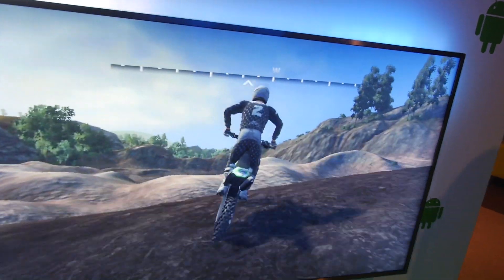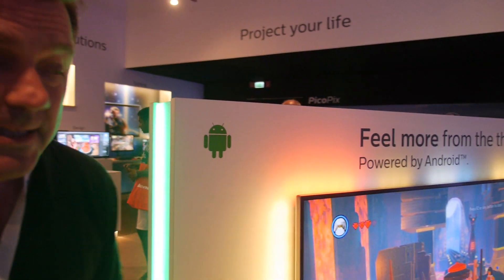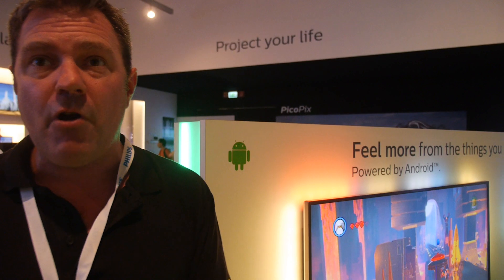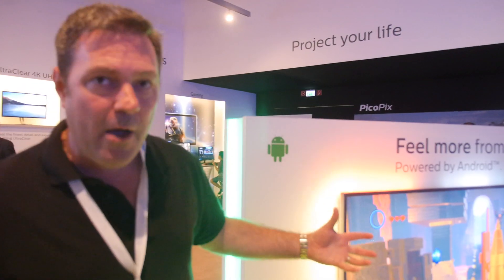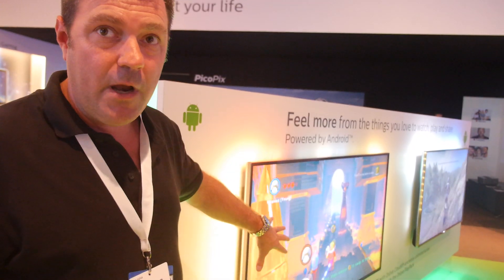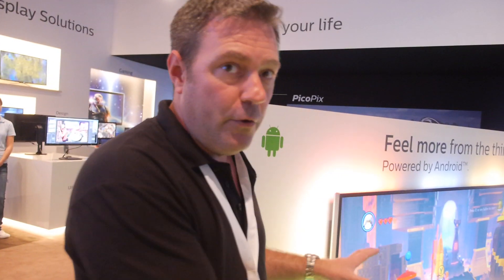The game looks really good and smooth. OnLive originally launched in 2010, was reformed in 2012, and has grown significantly since. The concept has been completely reworked — the game actually runs on an i7 processor, 16 GB of RAM, and the latest NVIDIA cards, all leveraged through the cloud servers, with the TV acting as the display.